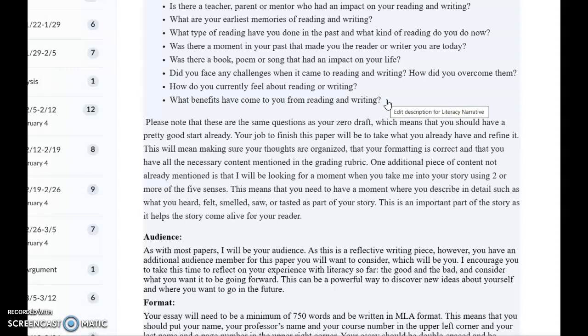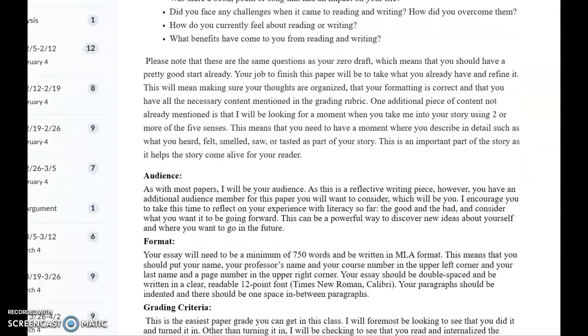I actually put in there "blah blah blah" at some point. If I'm thinking I need to add some research, then I will write in there, "add some research here." This is the whole point of a zero draft, to get all your ideas down on paper. After you take that zero draft, then obviously you're going to refine it, but that's where you start. You take one of these questions and you just begin to answer it, okay?